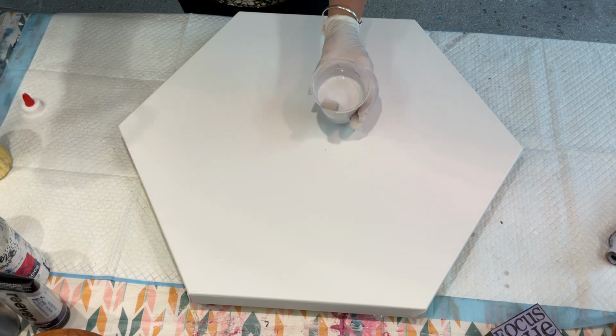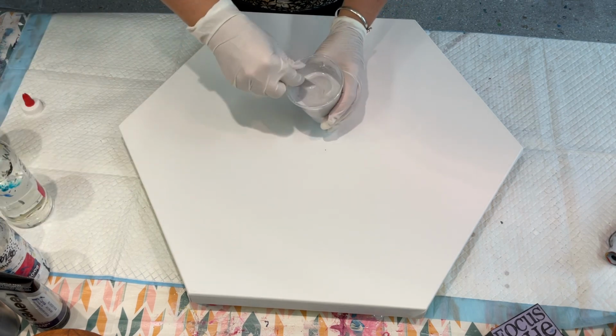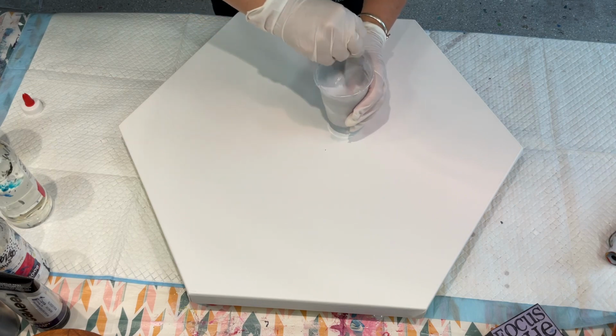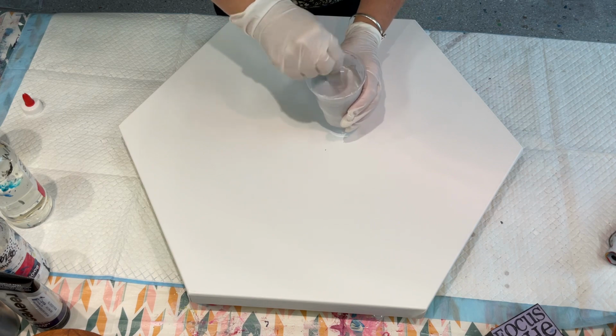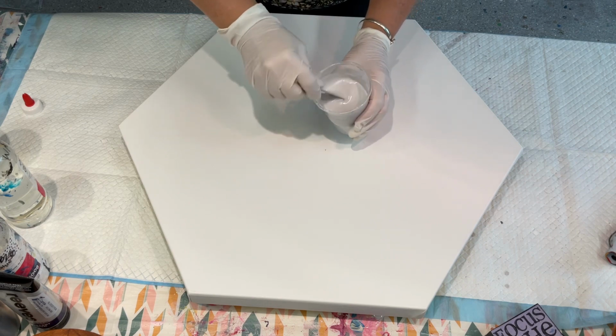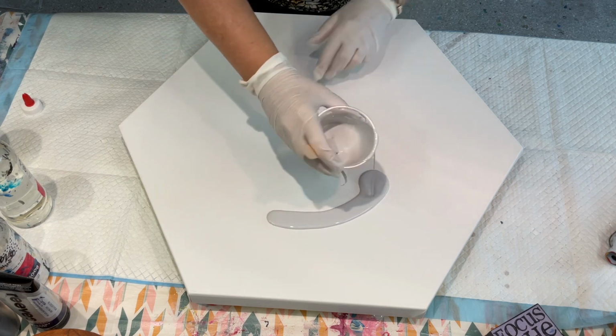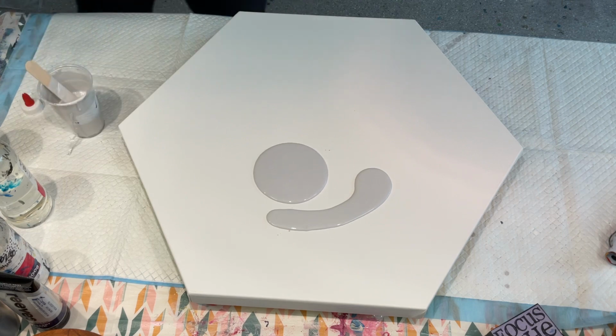This is a nice big canvas and I am excited to pour on it. It's going to be my rare and exotic. I think I'm going to do a series of rare and exotic, my interpretation of it. So this is going to be a rare and exotic summer garden or fantasy garden for sure.